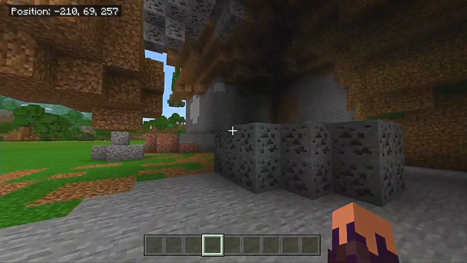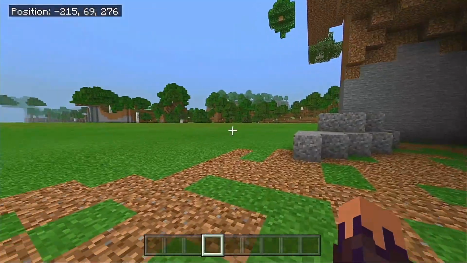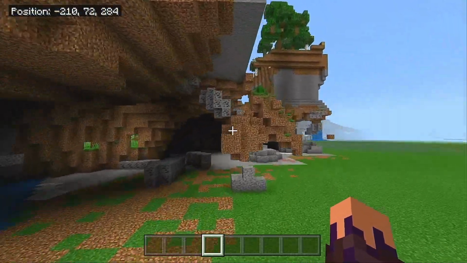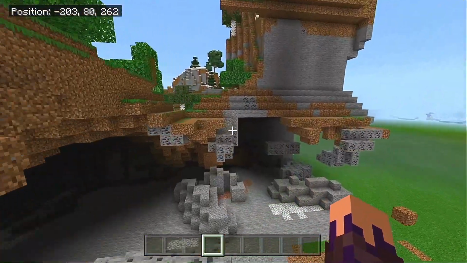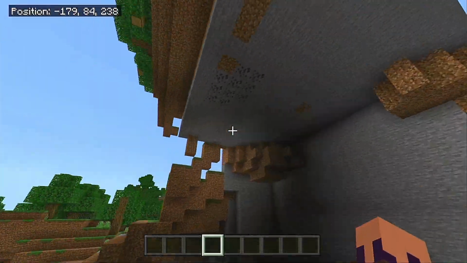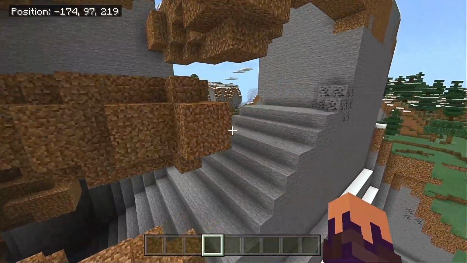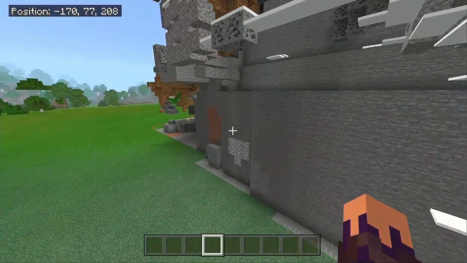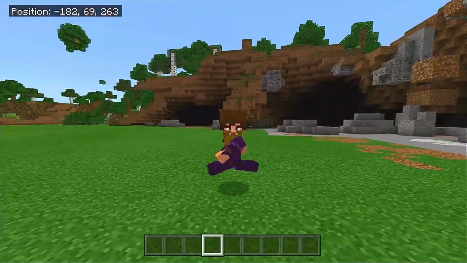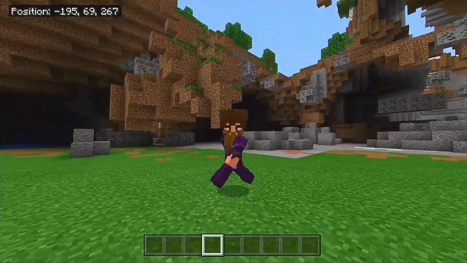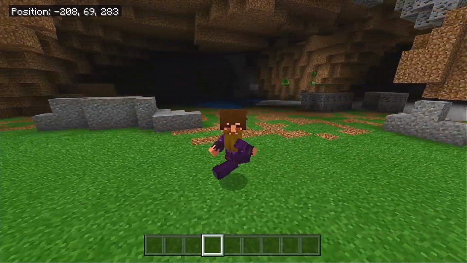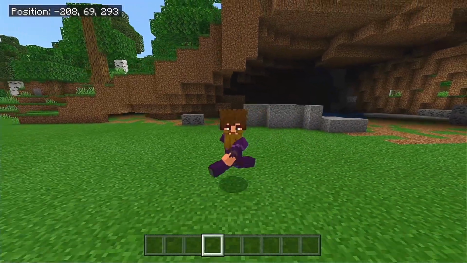Now, if you wanted to remove the dirt, you could change the code or put another command block in there and have that one specifically for dirt, and then another one specifically for gravel. Or you could just go one block at a time, much like I'm doing here. This would be very helpful if you are underground and you want to just kind of hollow things out, or if you want to make a nice little cave system like I did here. This is actually a pretty decent cave. It looks naturally generated. I would definitely hide out in this early game on day 1.